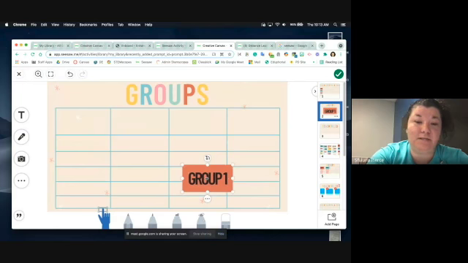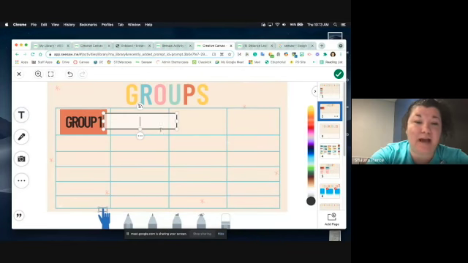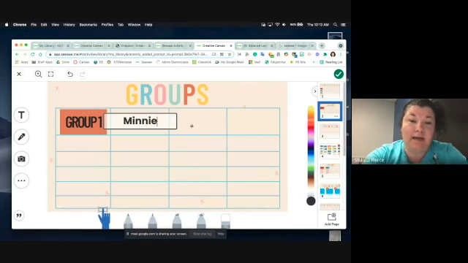And so this is my chart. So if my kids forget which group they're in, they'll be able to look at this chart. So here I'm going to just add a text box. And so I'm going to just add in a few names. And if I want to change the color, I can do that.